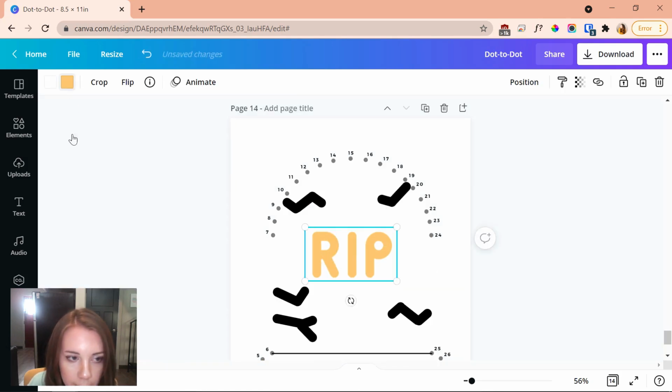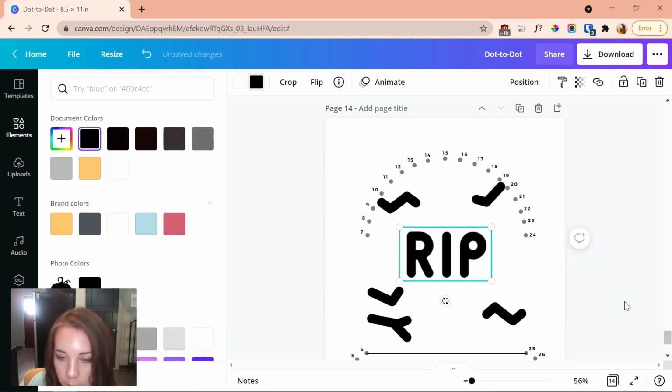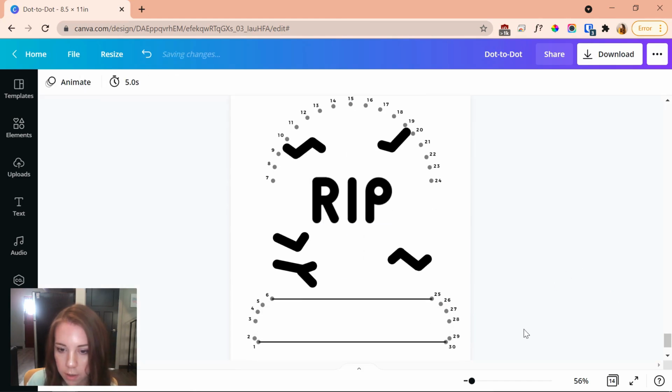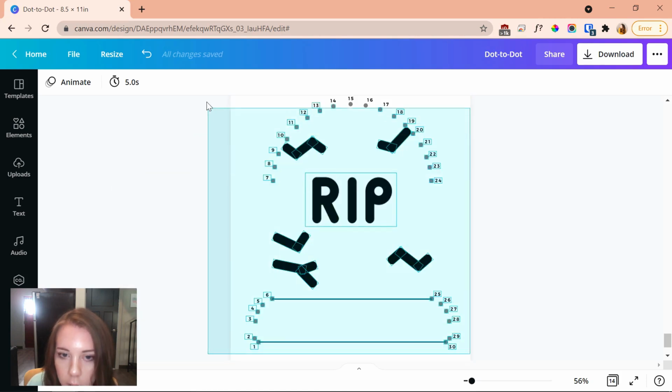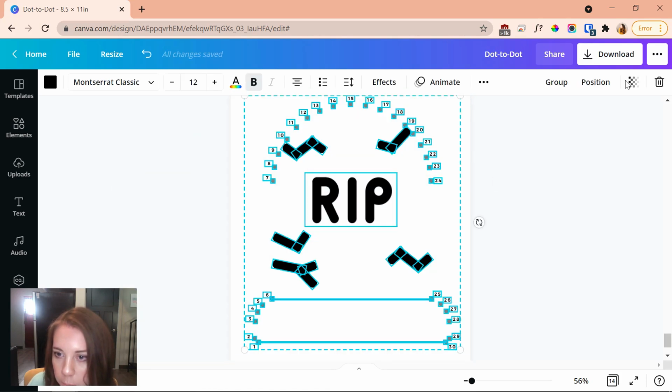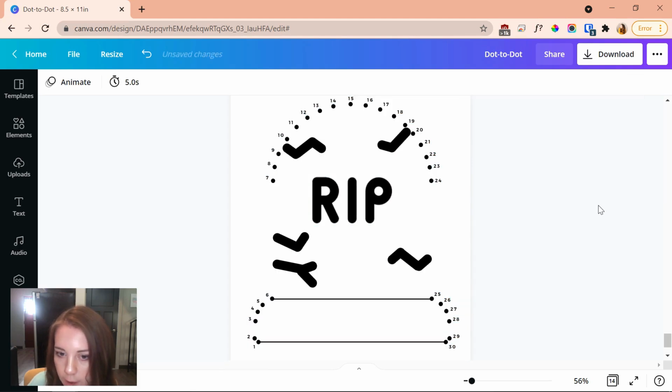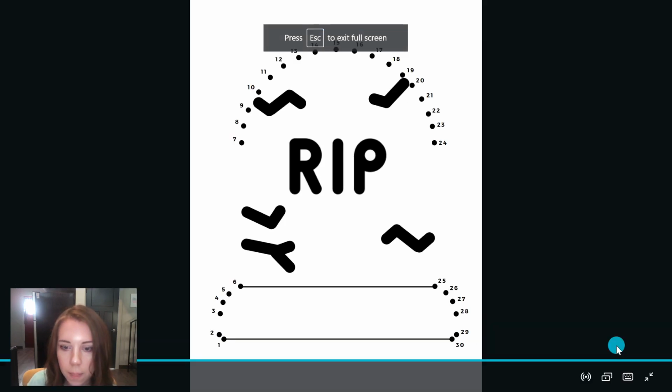Now I'm gonna change it back to black, and then we are nearly there. The last thing to do, as you can see, all these circles are still partially transparent. So I'm gonna come up here, bring it back and then bring it forward. And now everything is as transparent as it should be. And voila, that is our completed image.